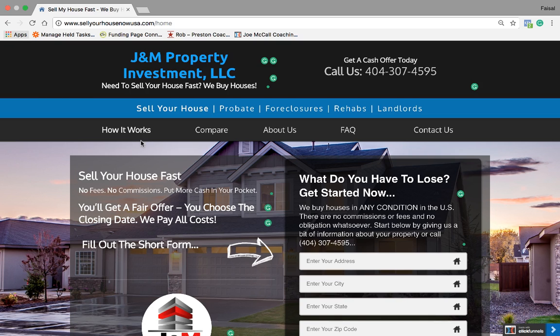If you look at your site, we're a lot different than most of the companies. Most of the companies will give you a site with a straight landing page that just sells "we buy houses." The biggest difference about us is we actually target people who are facing foreclosure, facing probate, facing landlording issues, or need to rehab their homes. And when we drive traffic, we drive it to a dedicated landing page that's actually talking about foreclosure, landlords and rehabs. And when people fill out the forms, they fill out a foreclosure form or a landlord form or a rehab form. We do have a general form as well, but we're always driving traffic to a dedicated landing page, and that's the reason why we do so well.